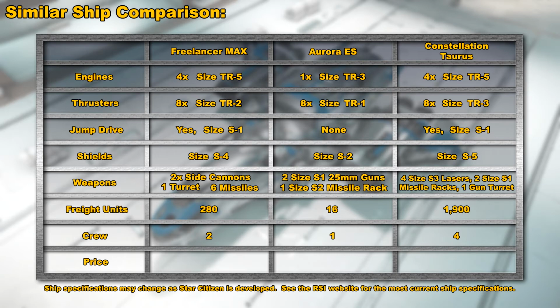And the prices of these ships bring up some interesting bits of data. Currently, as of April 2015, the standalone ship for the Freelancer MAX is $140. For the Aurora, it's $20, and the standalone Constellation Taurus is $150. Now, if you take into consideration how much storage space they have and divide that into the price, you can see that the Freelancer MAX costs 50 cents per freight unit, the Aurora ES $1.25 per freight unit, but the Constellation Taurus is only 8 cents per freight unit. So if you're really focused on getting the most efficient use of how much cargo you can transport compared to how much you'll be investing in the ship itself, the Constellation Taurus at 8 cents per freight unit versus the Freelancer at 50 is a better deal if you're only focusing on that one aspect.